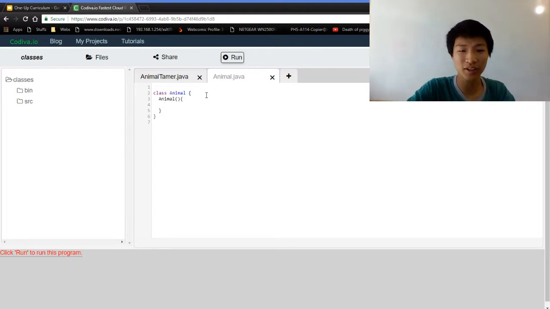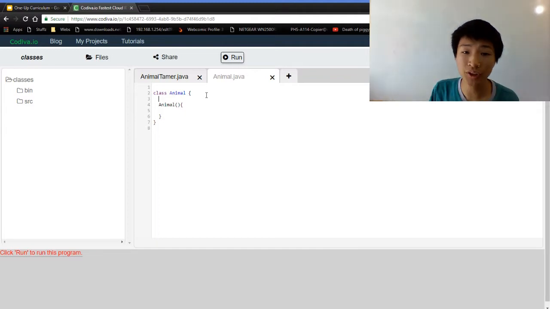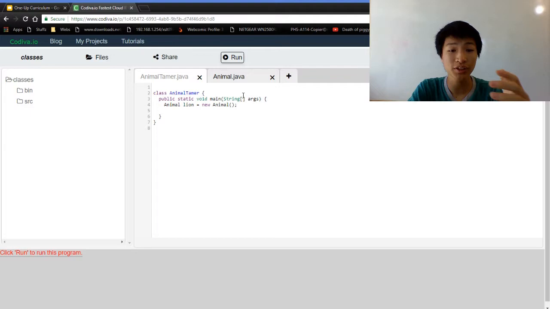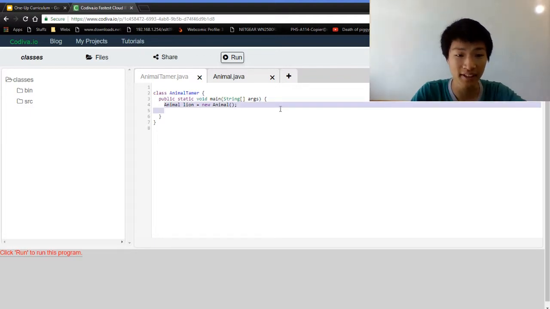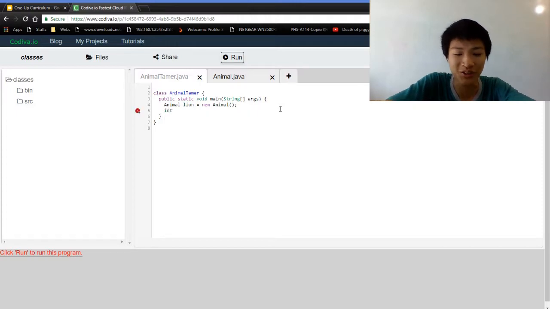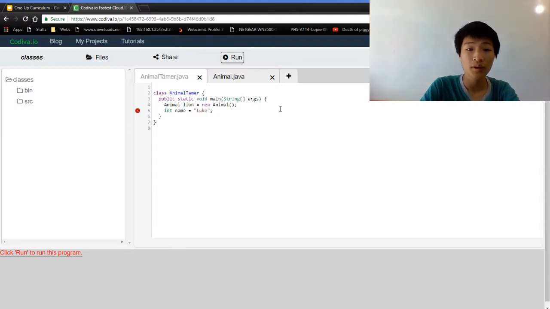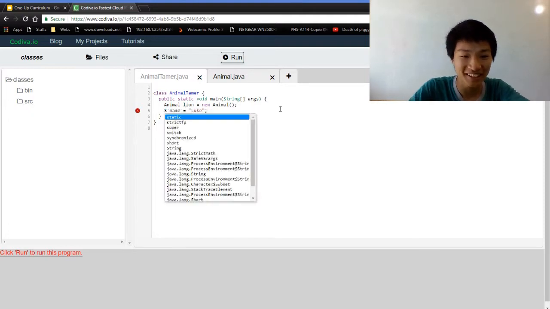Now, why do you need a constructor? I will show you guys something very cool. I've always shown you creating variables right here, inside the main function. You have an integer 5, integer name equals Luke, right? Oh, why? My name is not an integer.